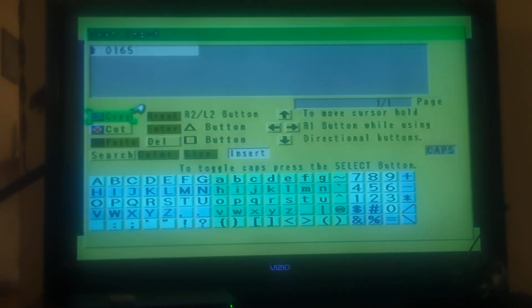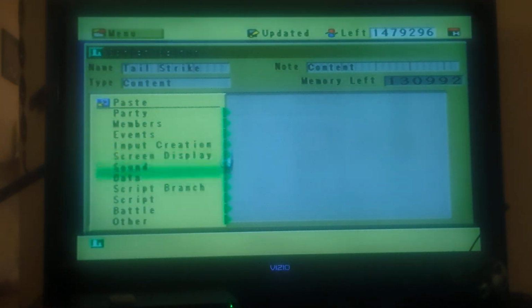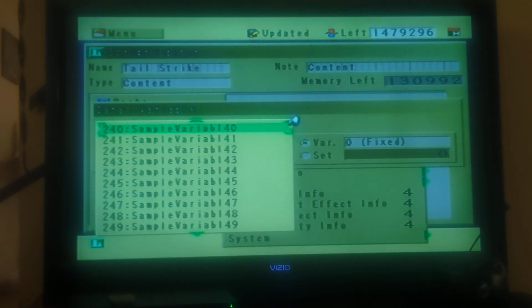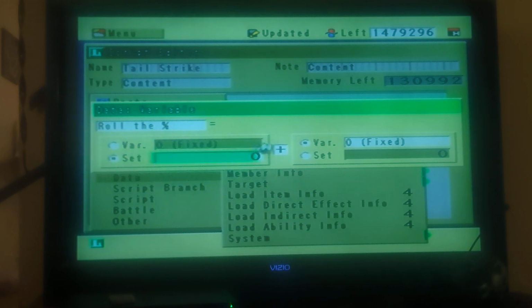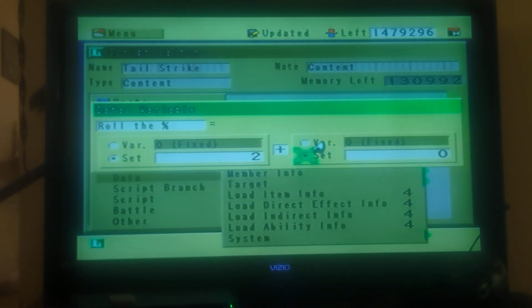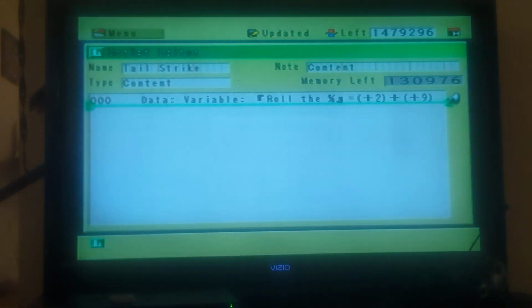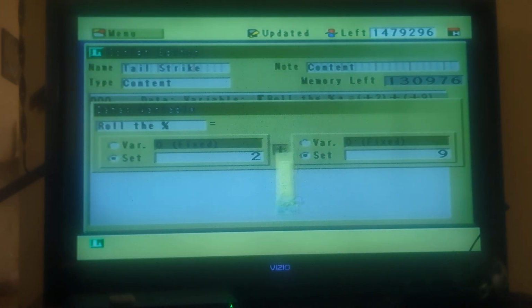I'll create another script, call this tail strike, and then create a variable here and go to data, variable, roll the percent is a random number between 2 and 9. Needs to be random. It can't just be 2 plus 9 or that's 11.